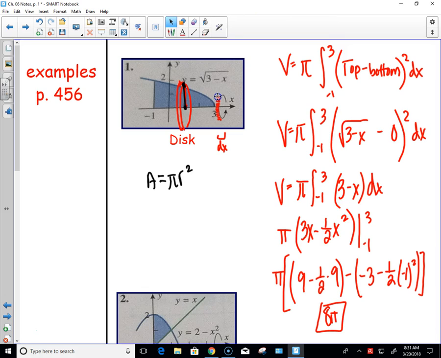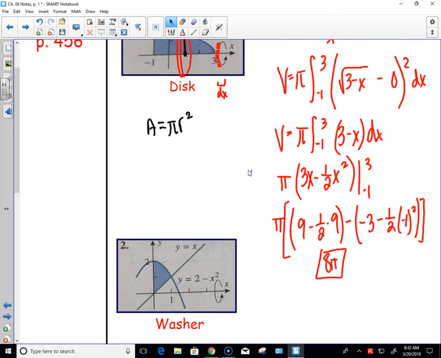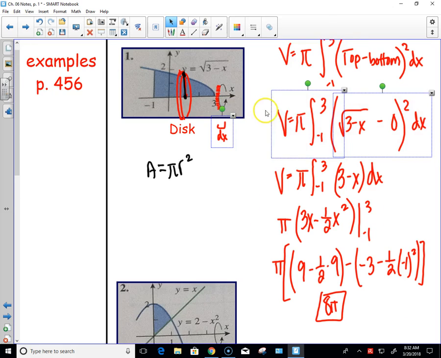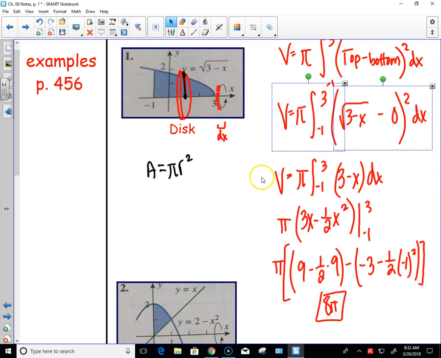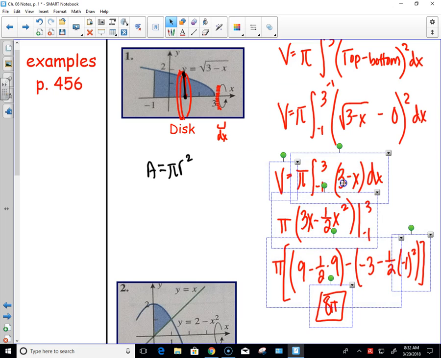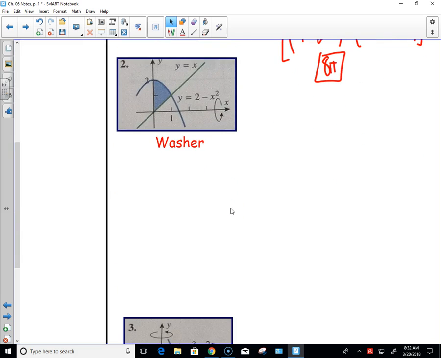How about number 2, though? Why is he not a disk? Yeah, he's got that y equals x. That's given some white space, right, guys? If you were to revolve, there are a few different ways of thinking about it. Could you stick your hand in that hollow space as it spins, right here? Yes. It'd be pretty safe, right? Maybe just my finger. But if I was to stick it in, this would be spinning around my finger, I'd be safe. That's one way of thinking about it.